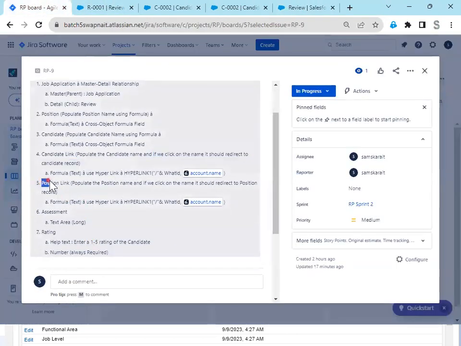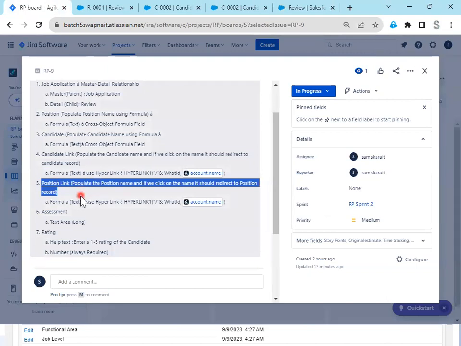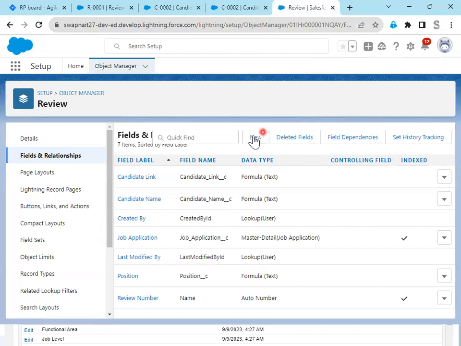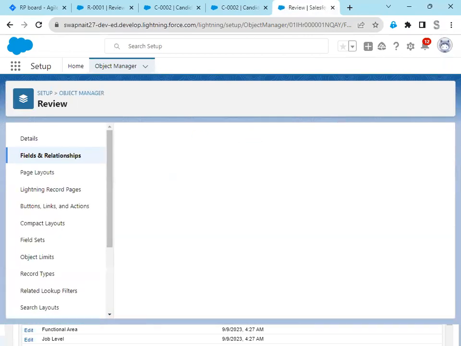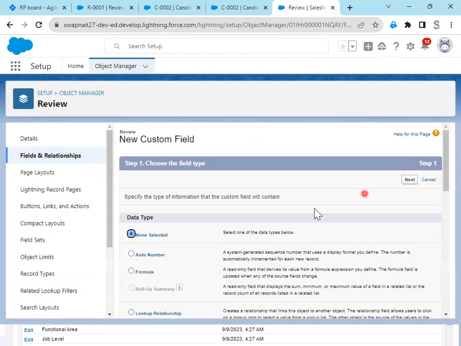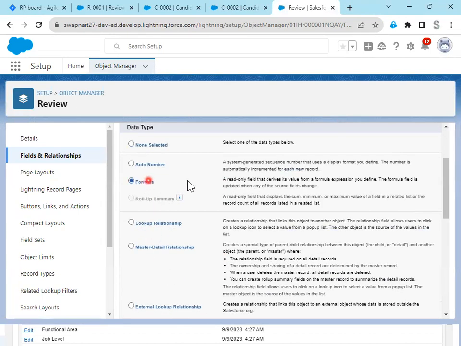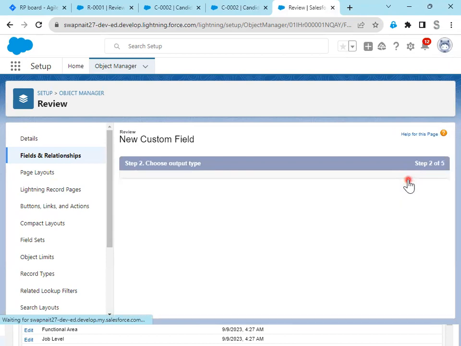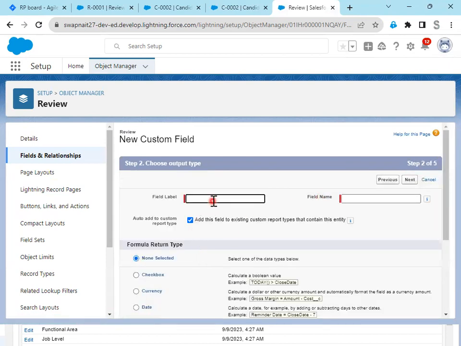Next one, position link. Similarly, I wanted to display the position link. Go to the review object, click on the new field. On the formula field, next. I'm going to create a field which is a position link.